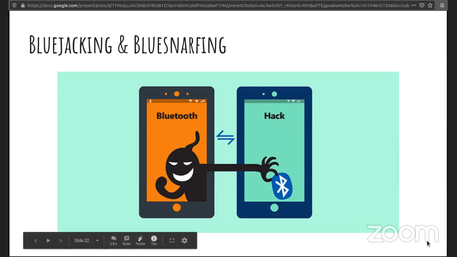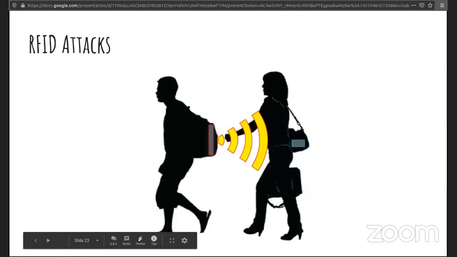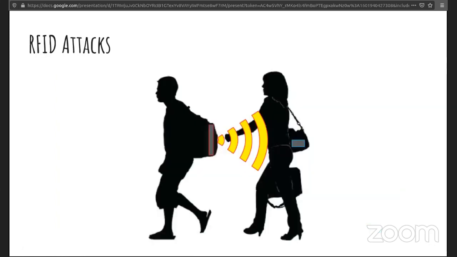And while we're talking about wireless, there is also RFID. You have the low frequency and the high frequency RFIDs. Low frequency works at lengths of under 3 feet, whereas high frequency will work between 3 and 10 feet. There is also the ultra high frequency, which operates up to 30 feet.